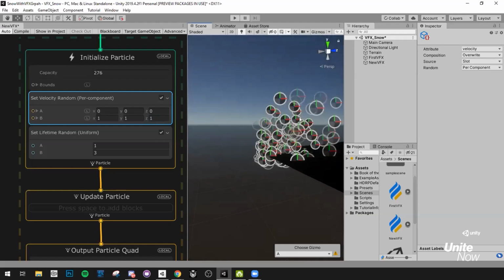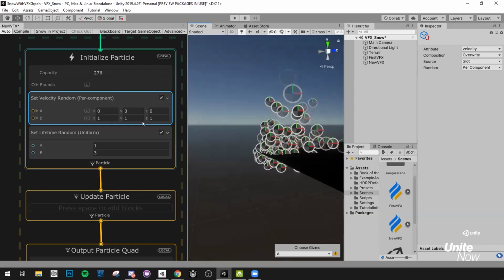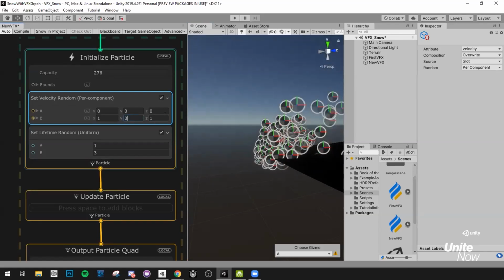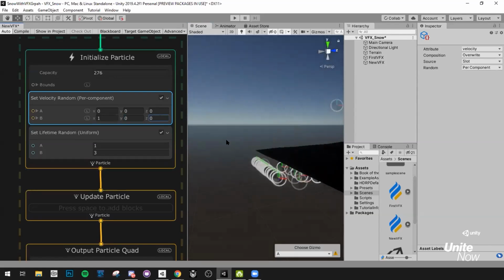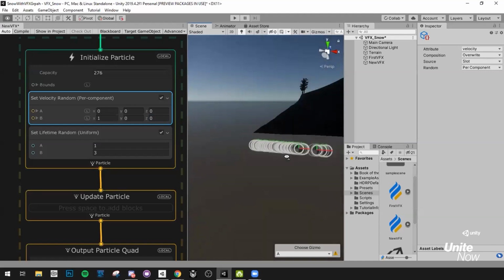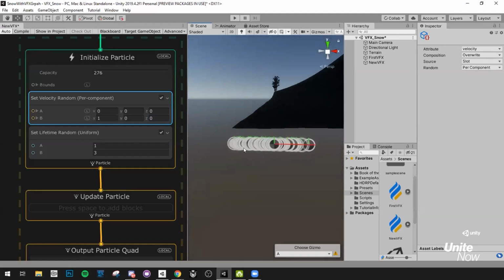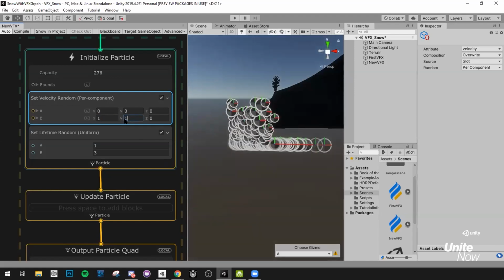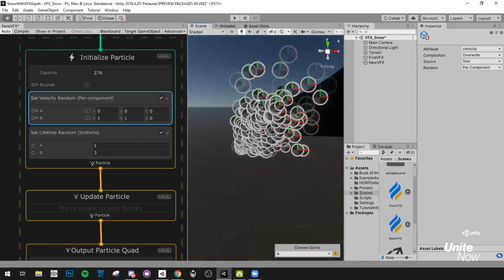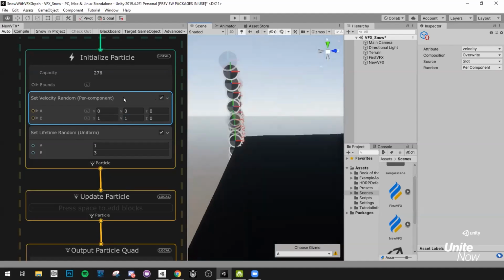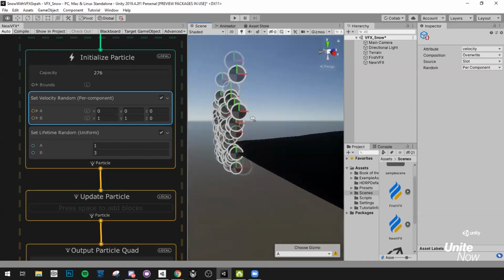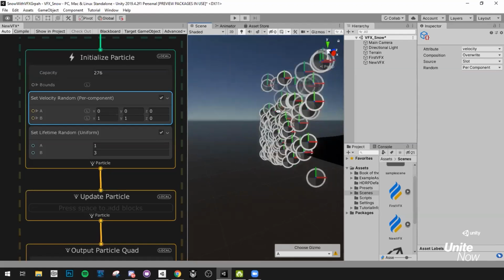If I want to set the particles in just one axis, I can show you this. These particles are now moving in the x axis. I can do the same in the y axis, x and y axis, and now I have like a plane of particles that are being spawned, right?